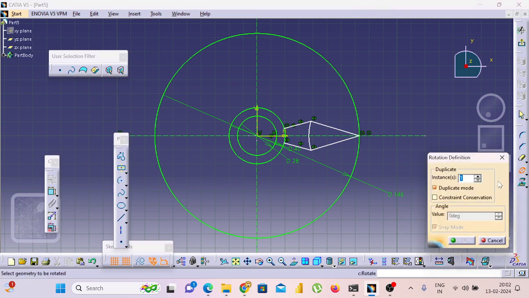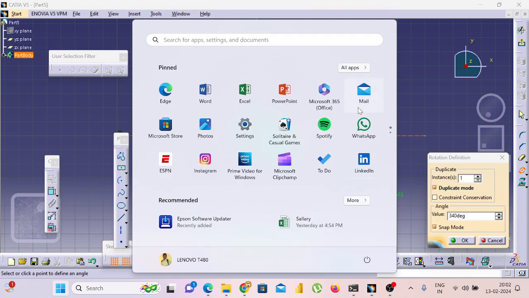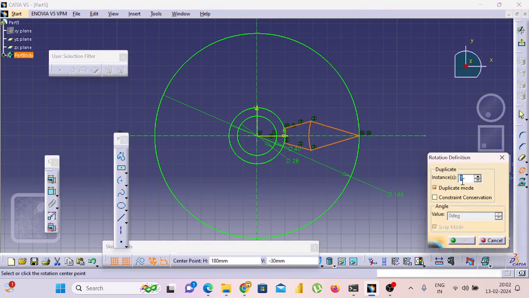Rotate. One second. Select this one. I am selecting the Windows button. One second. Control. In total 6.